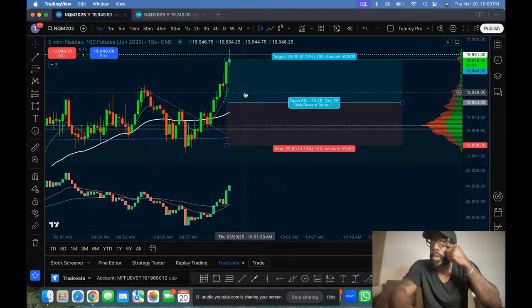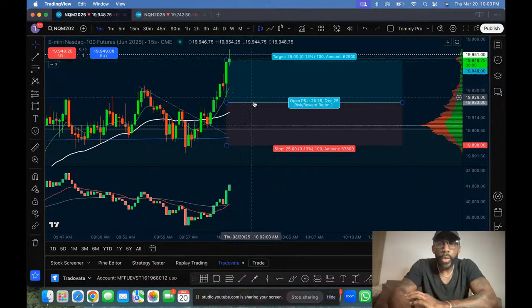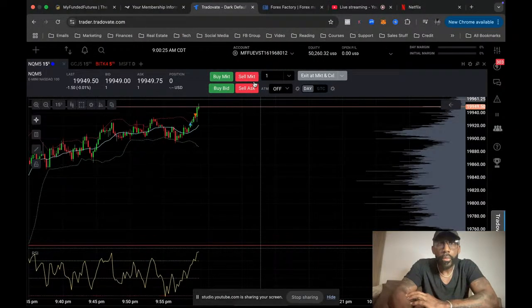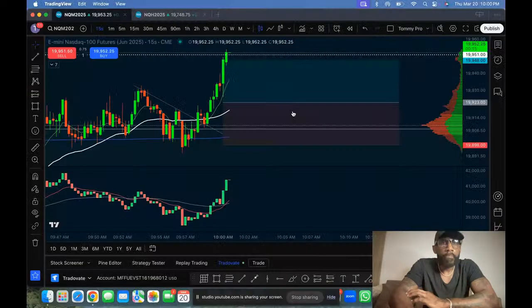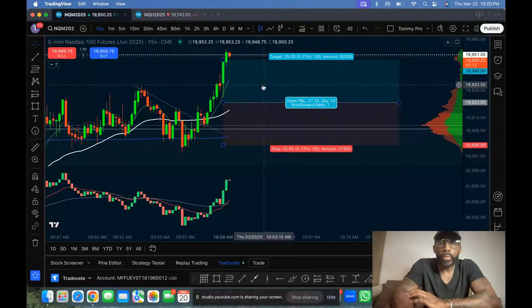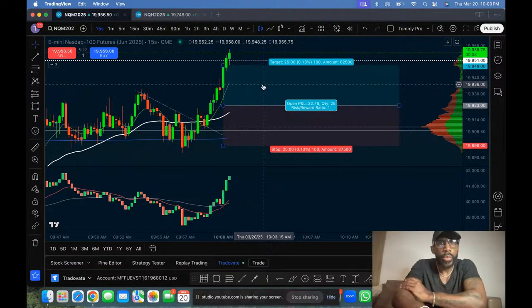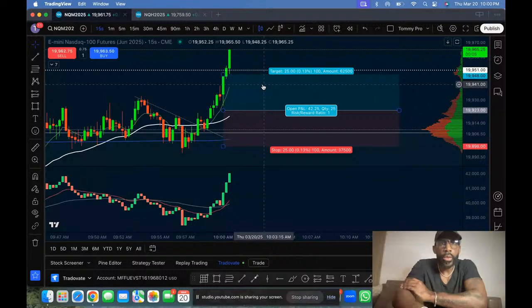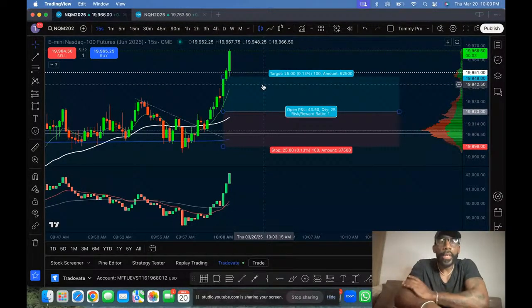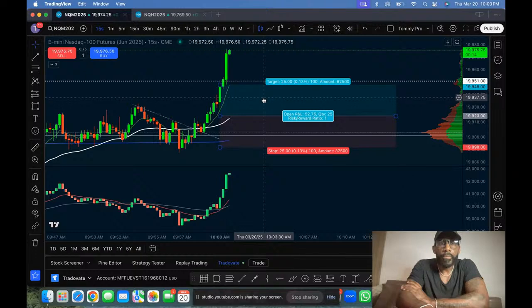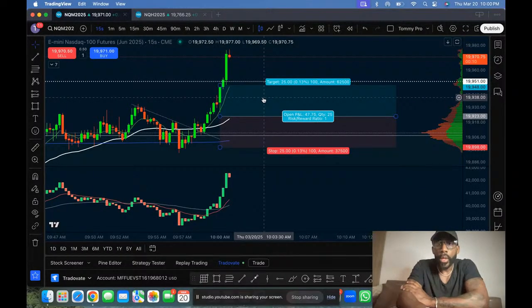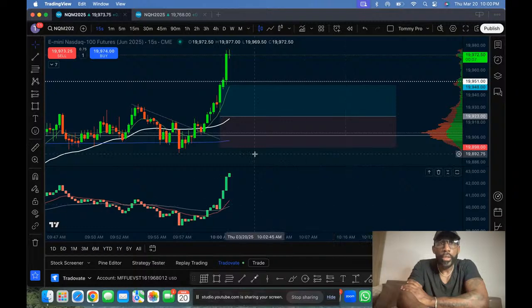One thing about trading on here, and I'm sorry if you guys did or didn't see that: I moved my stop loss because I have a rule. Once it hits 240 ticks, which is 200, I have to move it. Look at that, and this thing's still going. I just got to start trusting my trades more. That's unfortunate. Well, it's fortunate, I'm happy. I made $260 on my first trade.